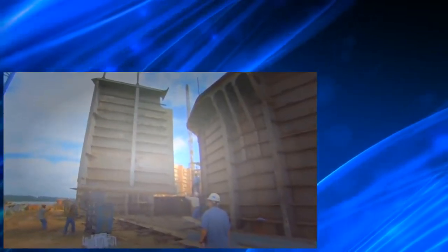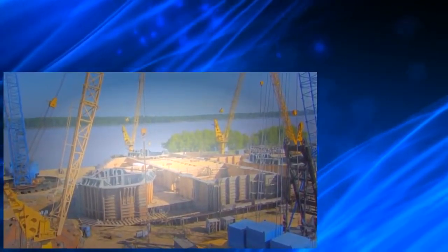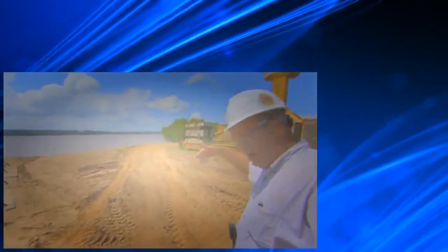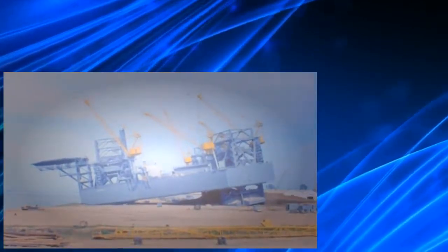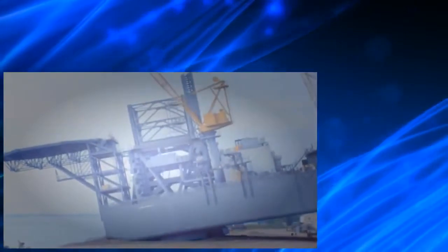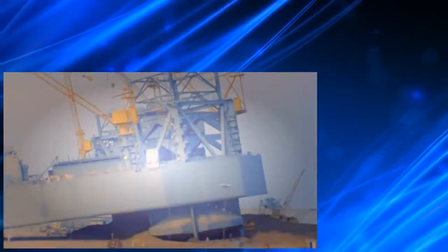Hey, Mac! It's tough to make a jack-up rig, but it's even tougher to move one. Once we get the rig in complete condition, we use its legs and mechanical jacking units to walk it into the Mississippi River. They walk the rig by raising and lowering the legs. Sliding the hull on huge mounds of dirt, about 100 feet a day.